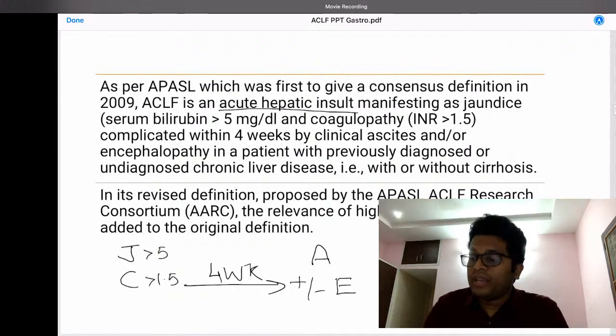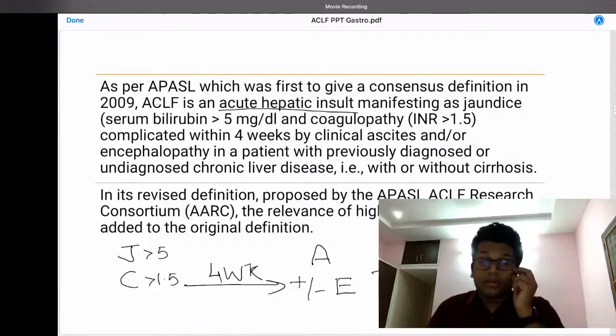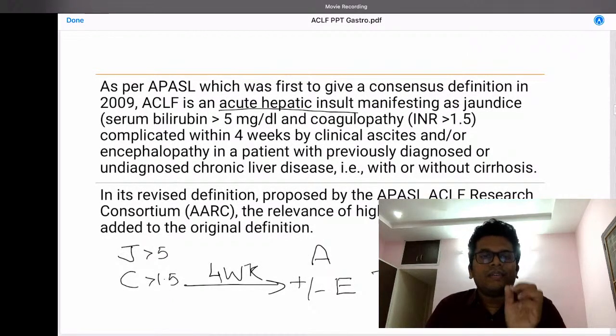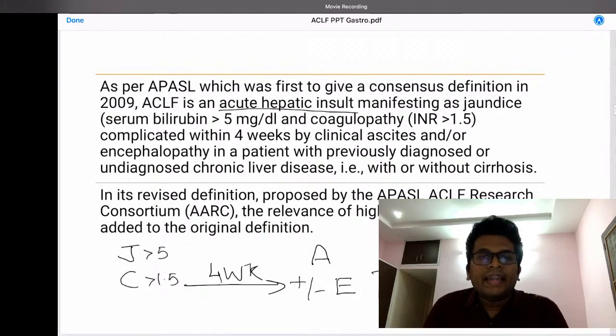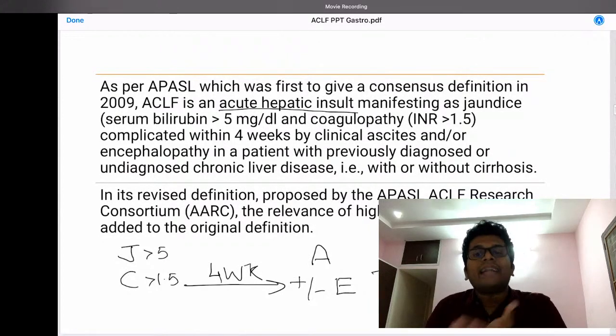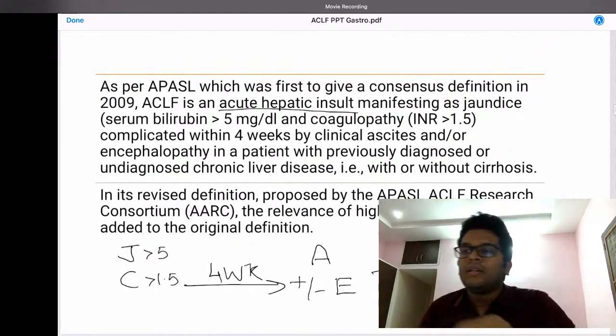And we should know that previously this patient may have an undiagnosed chronic liver disease. Now, chronic liver disease may or may not have cirrhosis. That's more important. So what is the definition of chronic liver disease? Chronic liver disease is defined as a diffuse liver disorder which can be because of any etiology which has a high propensity of going towards cirrhosis and its complications. So it need not have cirrhosis per se according to its definition.